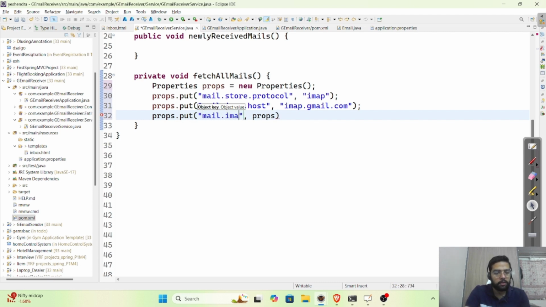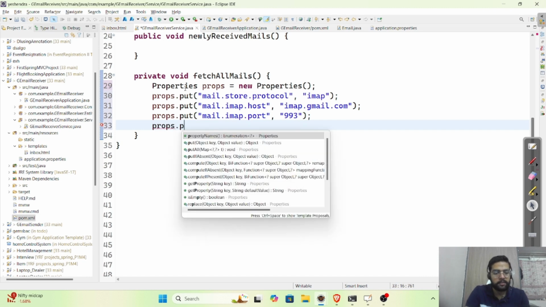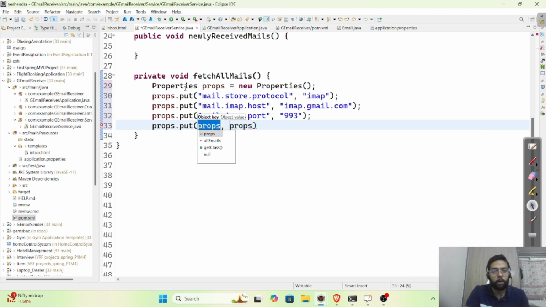So mail.imap.port, which is 993. It is in double quotes. And the last property is props.put, mail.imap.ssl.enable, which is true. Okay, now we need to create the session.